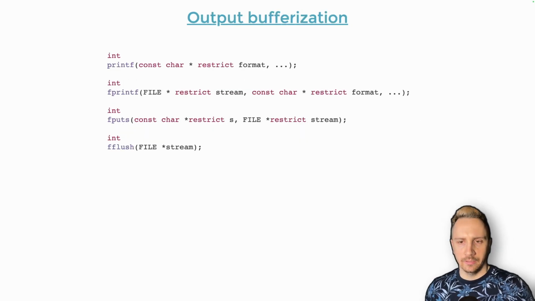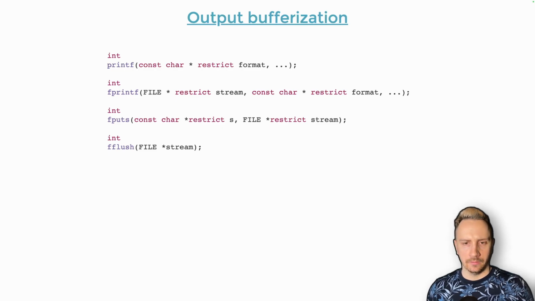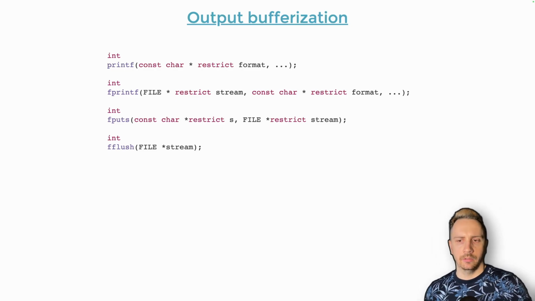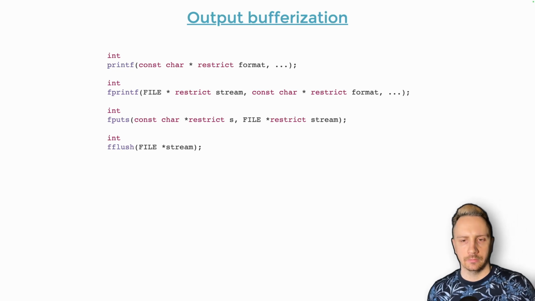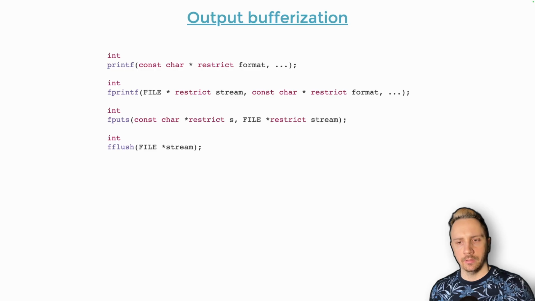Even that is not the end of the endless chain of schedulers, buffers, and caches. The user space also tries to help us somehow. For this purpose, some standard library functions perform buffered output. Not all of them, but some of them do. That is, they will keep the data in their local buffer until they get more data. Usually this means that functions like printf might buffer data until they receive a newline character. Or they just might buffer data by size or something like this. Technically nothing prevents them from doing that, and sometimes it's quite observable.